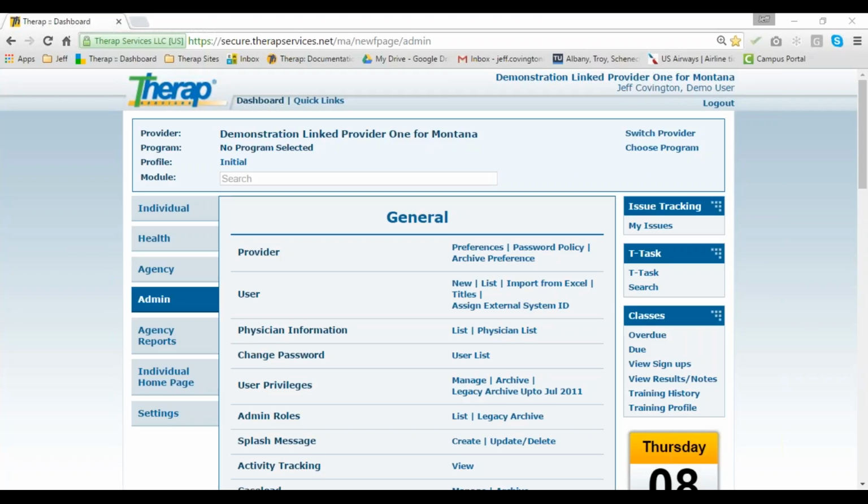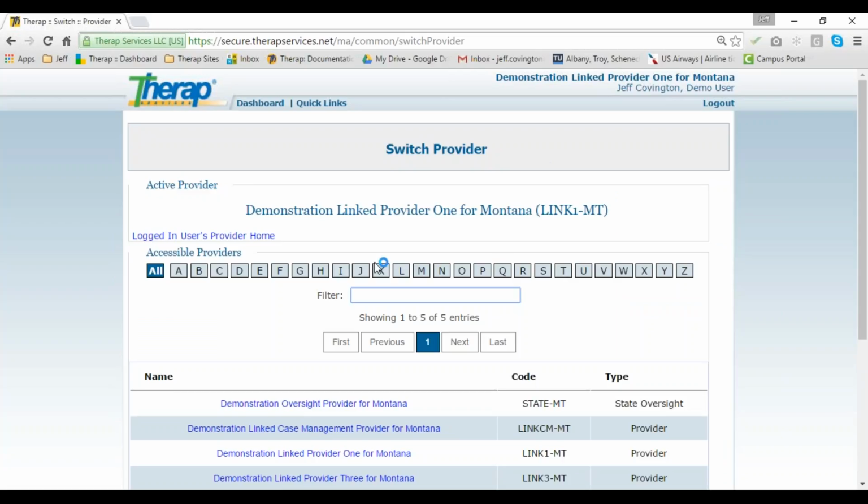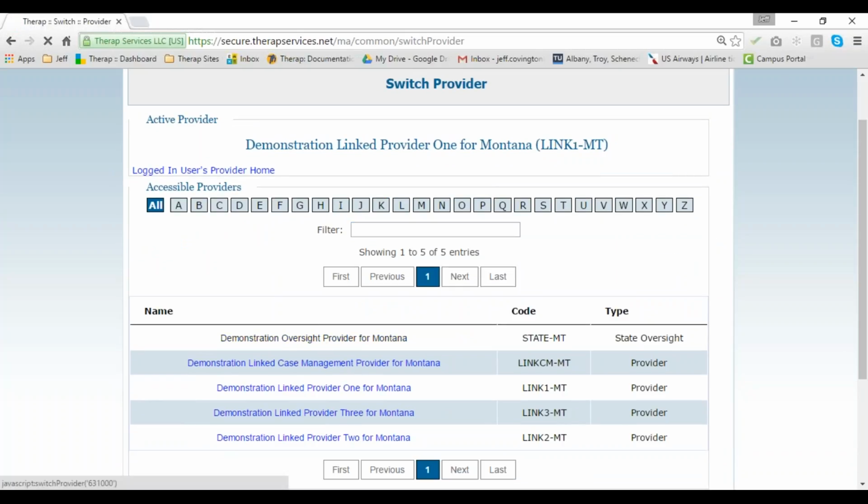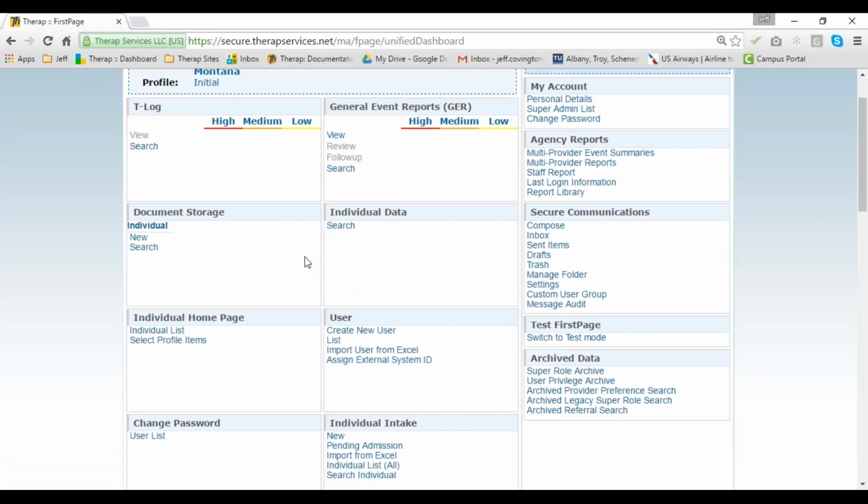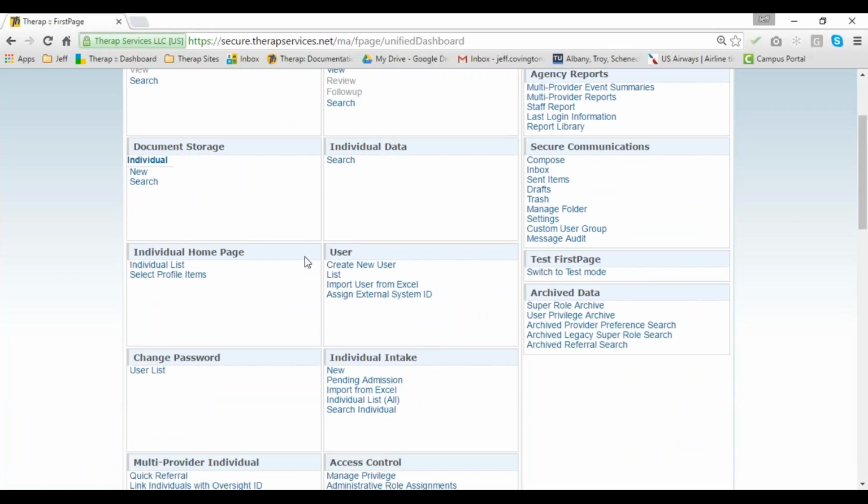That's one of the things you'll be doing a lot of. Pardon me? Kathy, Terry has a question. She's wondering why or when would you use the quick referral? When someone is porting into the agency, when a person has been selected by the provider and the porting has been done and they are ready to admit an individual, that's when you would do the quick referral and put them into their pending admissions.